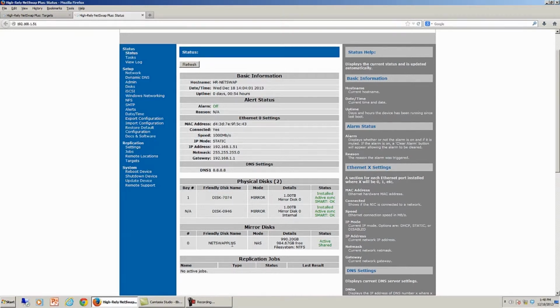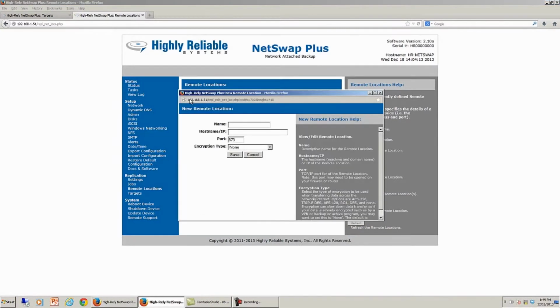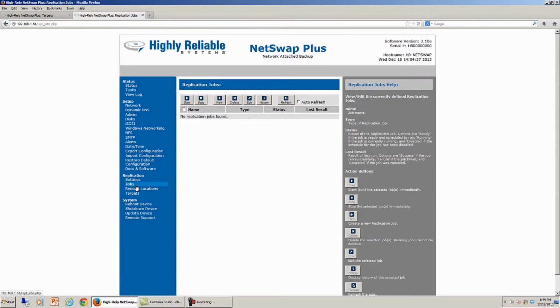And what I'll do at this point is I'll come into the replication and tell it about the remote location that we created over there called hospital. So I'm going to create a new location called Central Office Hospital, and that thing was located at 192.168.1.50. I'm going to save that, and that'll be a target where the replication job will now go to. That's the remote location. Now all I need to do is set up an actual job, which I do by clicking on Jobs and saying New.